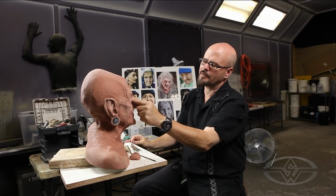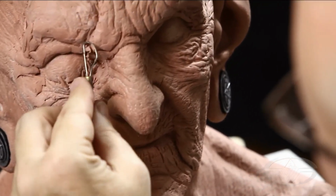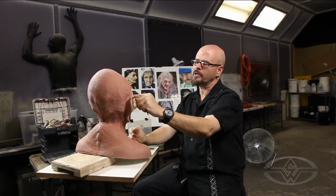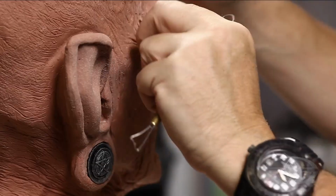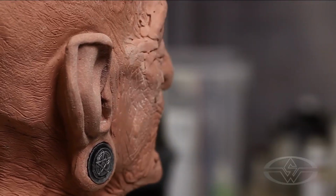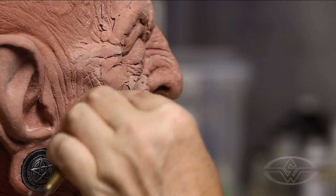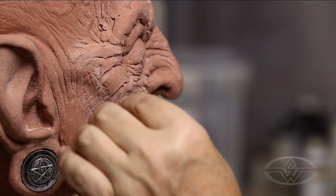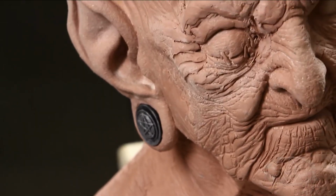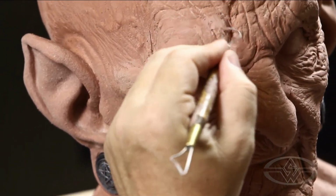So anyway, I think that's fine. I don't think I've changed enough to wreck anything or seriously alter anything. But see, now I've got a nice hollow here that I didn't have before. We got this going on here, making much more of this cheekbone. I mean, yes, it's more fanciful now on this side, but I don't think it's beyond believability. And it is her ruined side, so I just want to play it up even more. All right, now we'll just try to blend it in and finish it up.